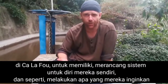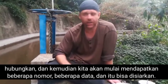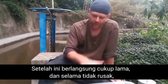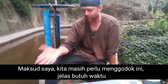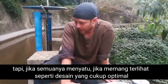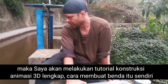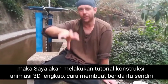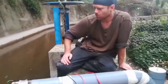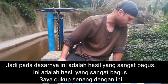That'll be on these guys here at Calipo to design a system themselves, which is going to do what they want it to do, wire it in, and then we'll start getting some numbers, some data, and actually broadcast. Once this has been going for a while, and as long as it doesn't break, I mean, we still need to burn this in, obviously, over days and weeks and months. But if it does all hold together, if it does seem like it's a fairly optimized design, then I'll be doing a full 3D animated construction tutorial, how to build the thing itself, and then everyone can make one if they want one. So basically this is a very good result. I'm pretty happy with this.